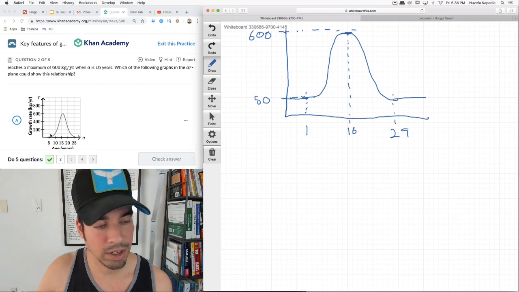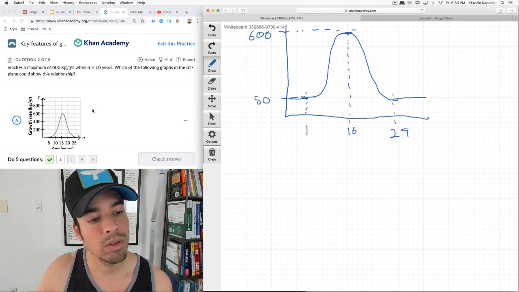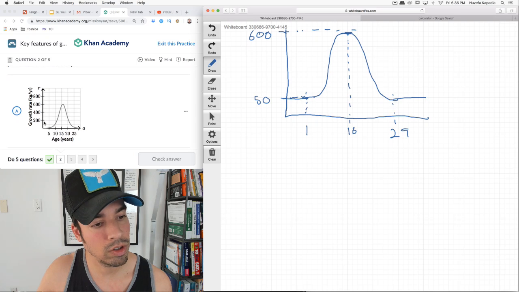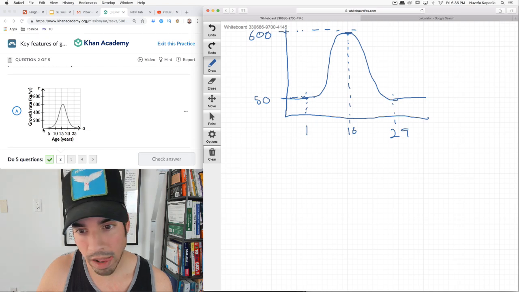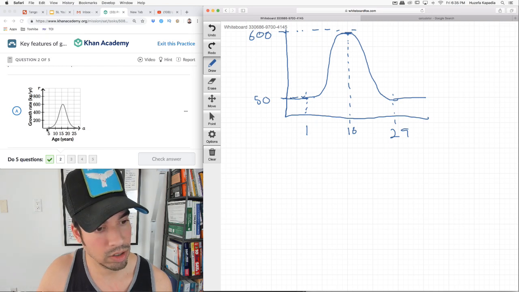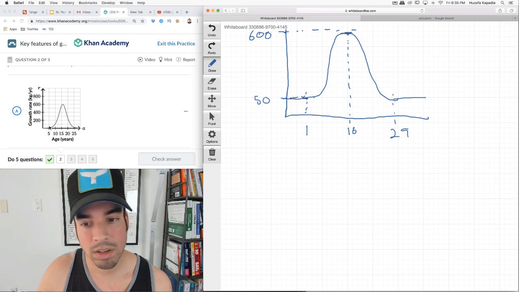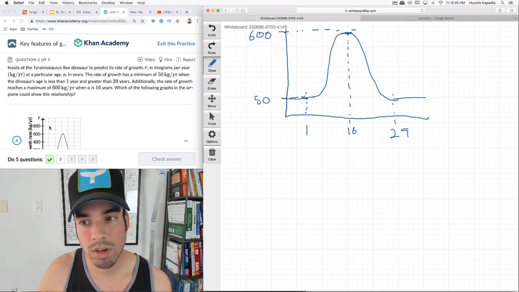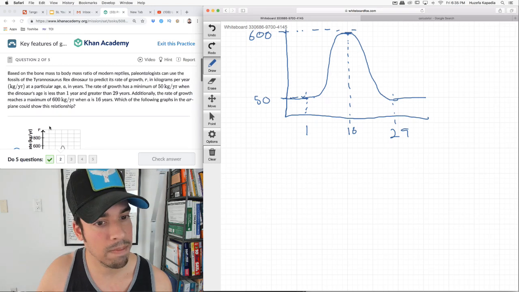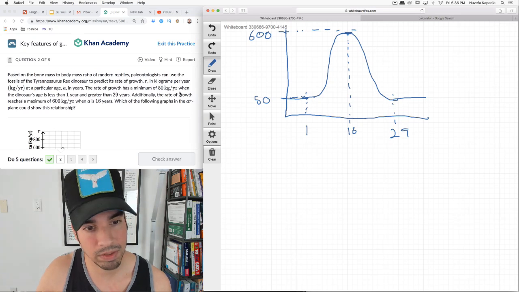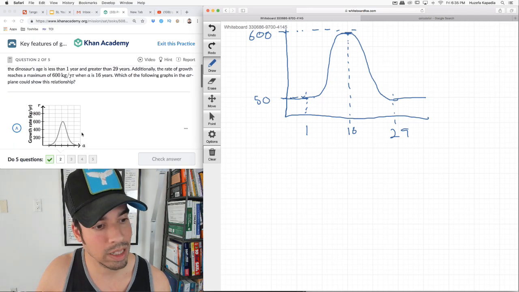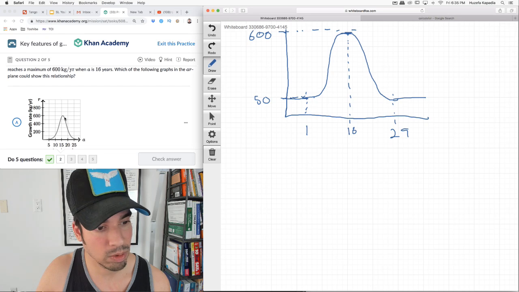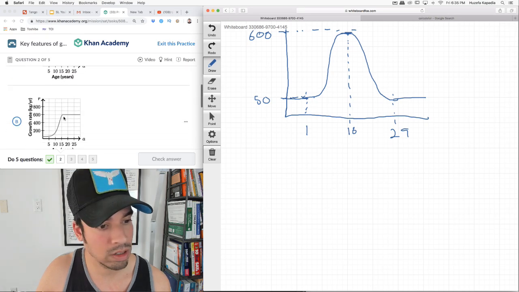And that kind of looks like what I just drew, actually. 29, so this is 200, 100. The problem is that this looks like it goes to 0, almost hitting 0. Like 50 is up here. You see what I'm saying? And that's not what I wrote. It has a minimum of 50 kilograms for you, so it shouldn't go below 50. That's my issue with A, but I like the maximum at 616, so otherwise that looks good.